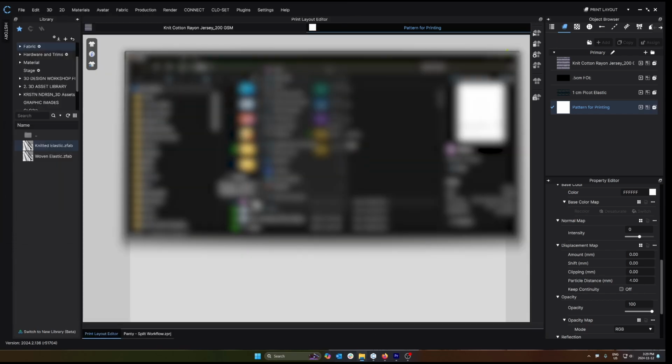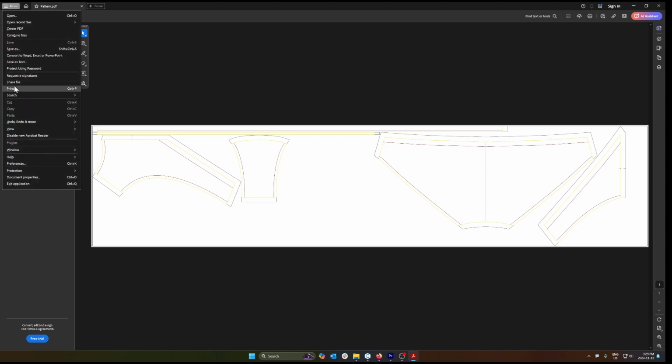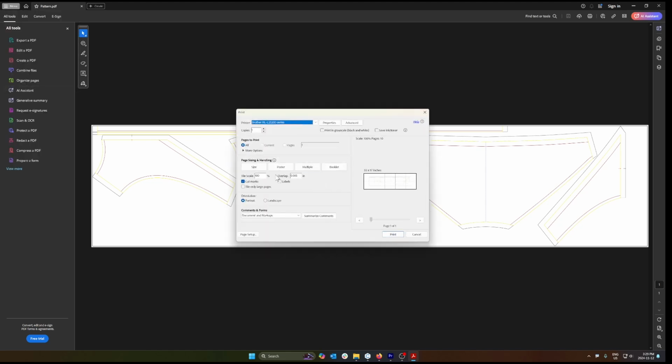And then open your PDF in Adobe Acrobat or whatever your favorite PDF program is. And then when you go to print, you just have to make sure that you have your scale at 100%.